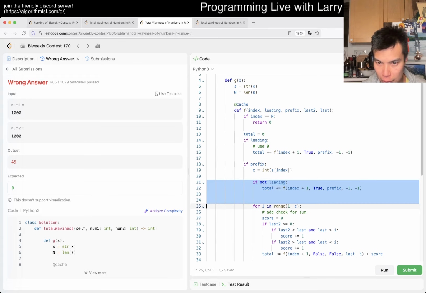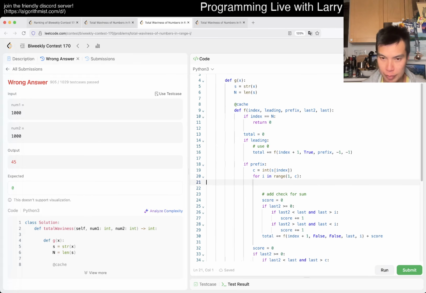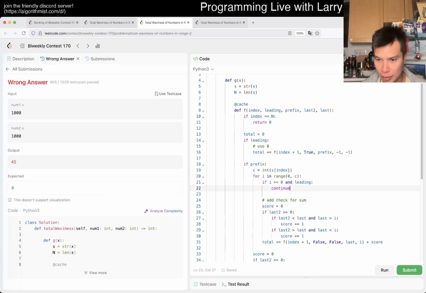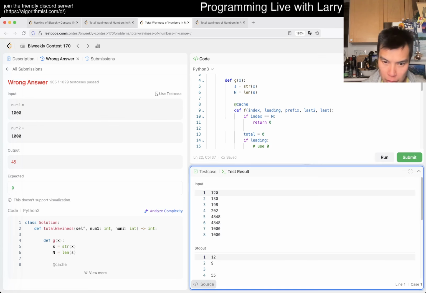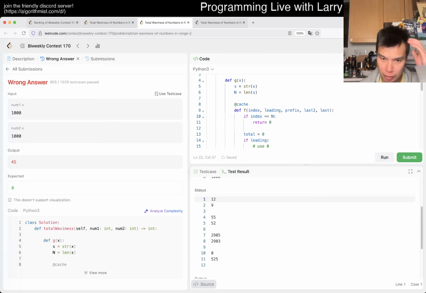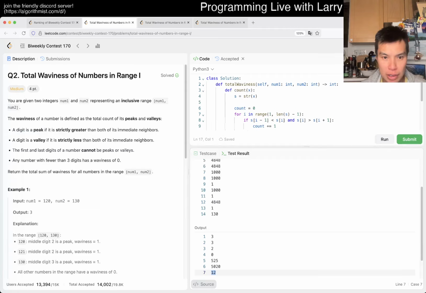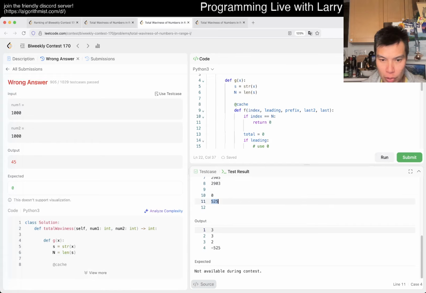Maybe I should write it here then. That should be fine, right? I think maybe that's... Oh, that we solved the 12.9 thing. 520. So this is way more correct.